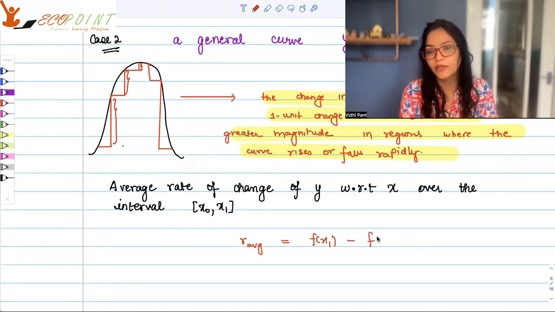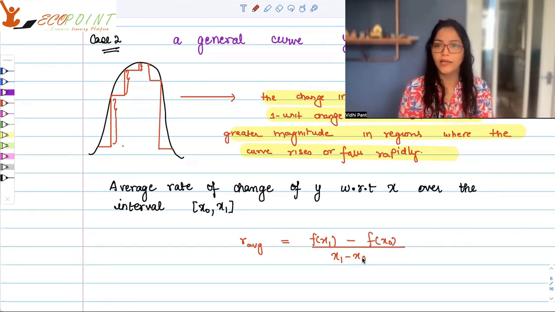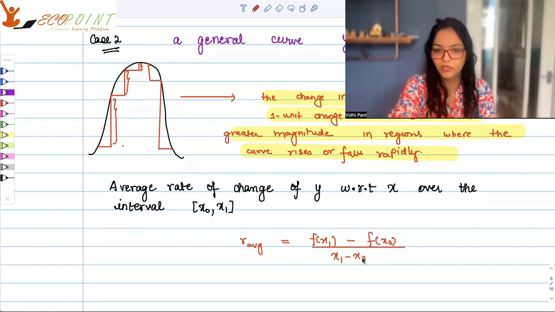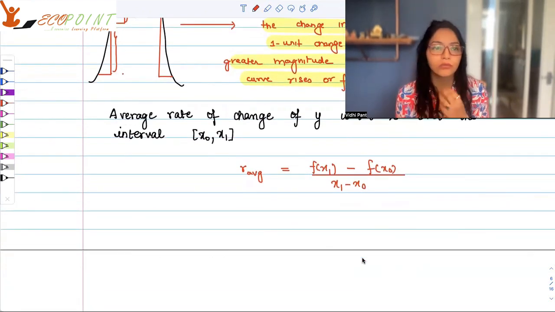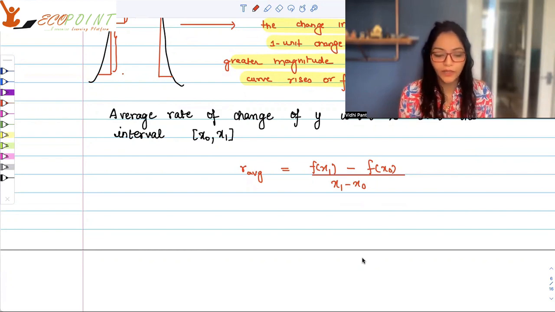So the new functional value will be f(x1) and the old functional value is f(x2). So I'm going to take the difference in this upon the difference that occurs in x. That will give you the rate of change in y with respect to the change in x. Now, the changes are not as smooth as you can take in an average. Okay. So therefore, there was an idea that I tried to develop even in the velocity part.